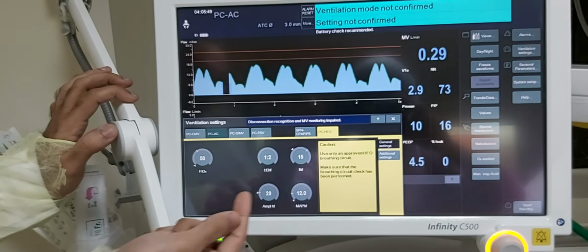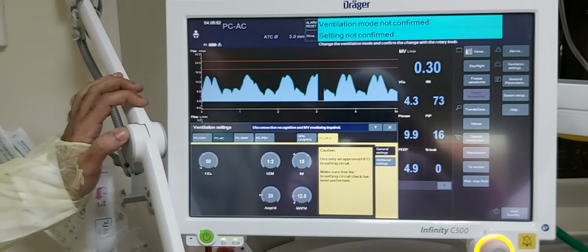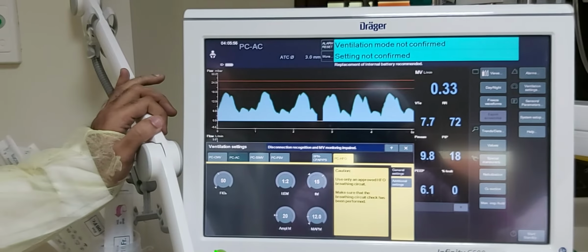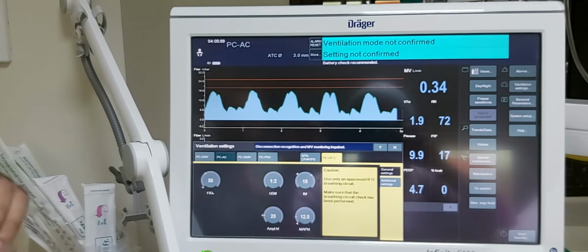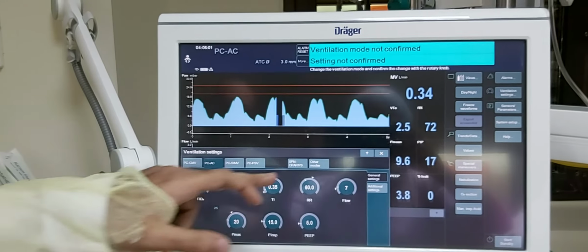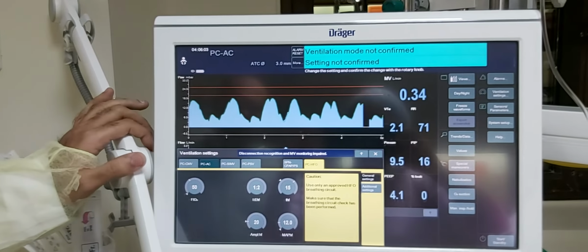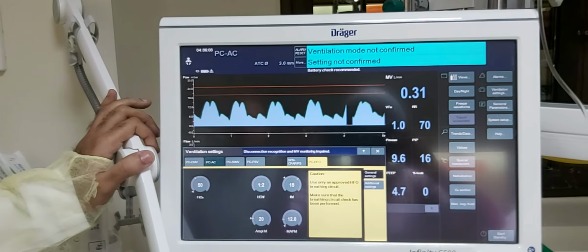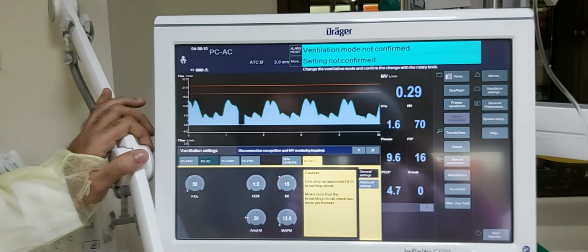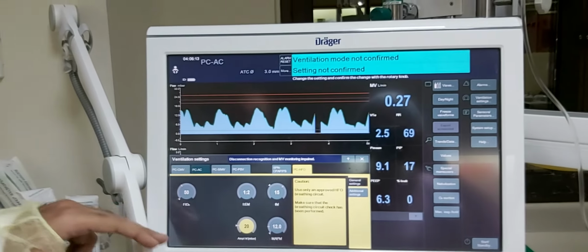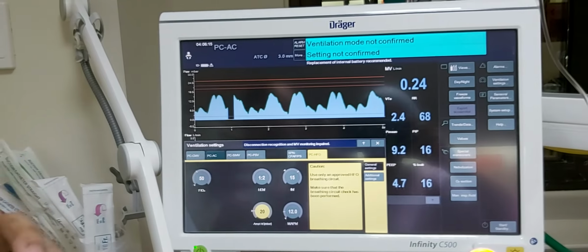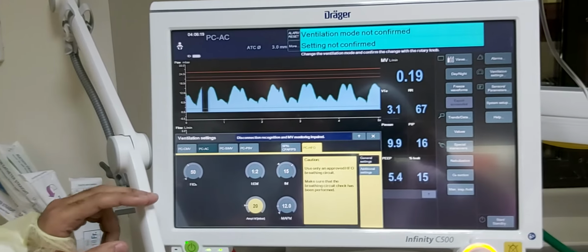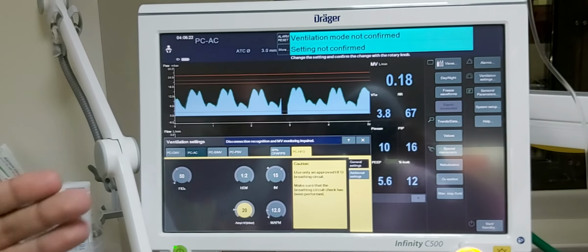The ventilation side is the frequency and the amplitude. You can adjust the frequency, initially starting with 10. Then after the blood gas, you can adjust it, but it is vice versa to the conventional mode. If the blood gas shows acidosis, you will decrease the rate, the frequency, not increase it. Then you will see the amplitude, which you adjust by watching the wiggling on the patient. And here we finish the ventilation side.